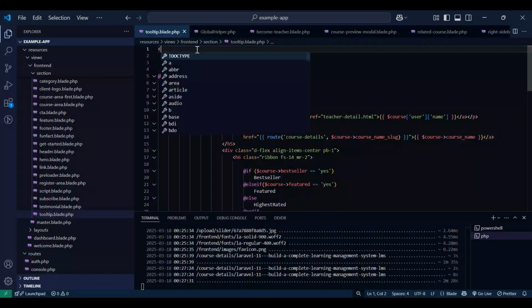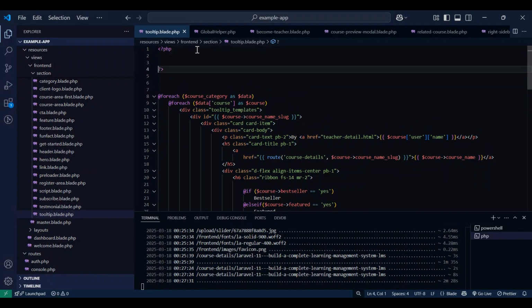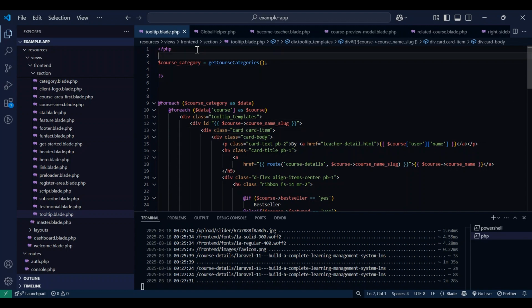Now this is the PHP block, let's put it. Now course underscore category, get course categories. This is the course categories function, and I hope the problem will be solved.